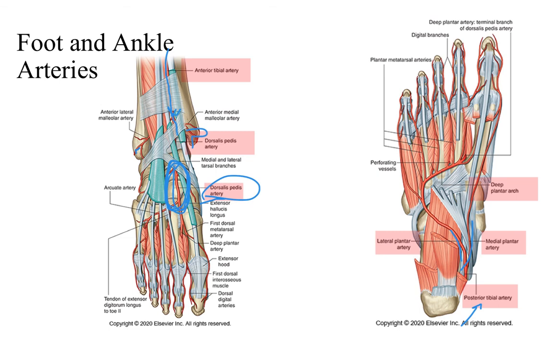And then what I want you to notice is that the lateral plantar artery then divides into this deep plantar arch. All right, so this plantar arch goes around and supplies our deep interossei muscles with blood. And I did forget to mention that over on the dorsal side, we have this arcuate artery that goes around and will supply the dorsal side of our muscles in between each toe with blood as well.